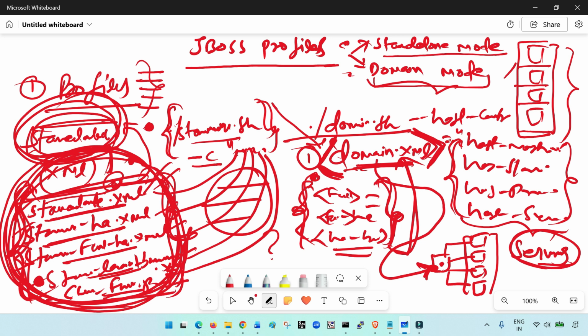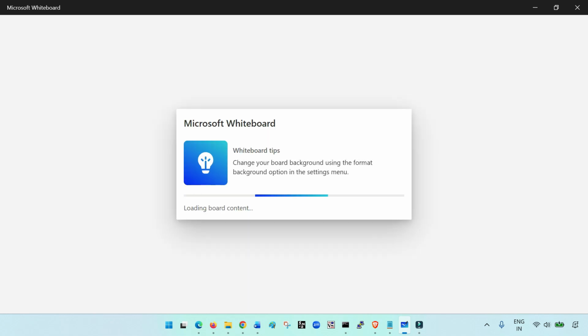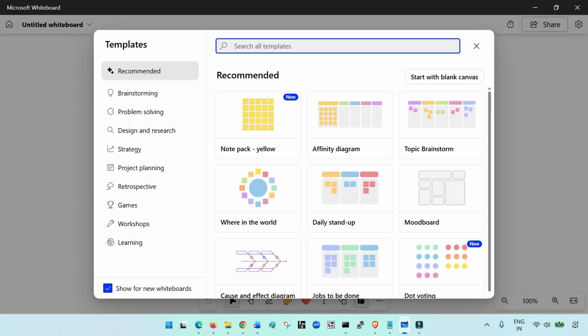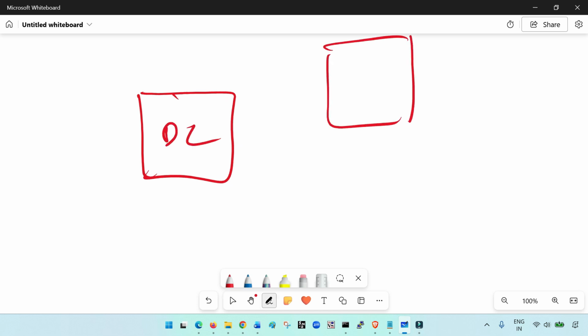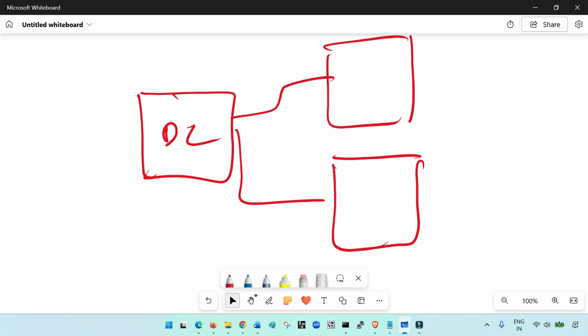Suppose we have multiple servers running here, and these servers have server groups. How will these profiles get activated for my particular server? Let me explain that as well. It's very simple. Suppose I have a domain controller in domain mode, and I have 2 worker nodes where my servers are running. Specifically in the domain controller, we configure a server group.